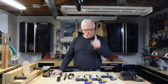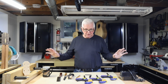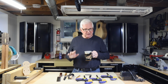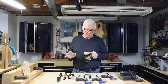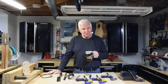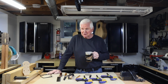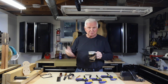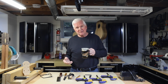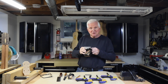Now, the bonus tool that you need in absolutely everything you do when it comes to building a guitar is a cup of English breakfast tea, because you can't build a good guitar without English breakfast tea. Now, if you're not a fan of English breakfast tea, get yourself some orange pekoe, get some green tea, get some straight black tea, Yorkshire if you wish, or any of the others. Irish breakfast is great. It's a stronger tea. And get yourself a cup of tea, the second most popular drink in the world. Just happen to throw that out there. And enjoy your guitar building.